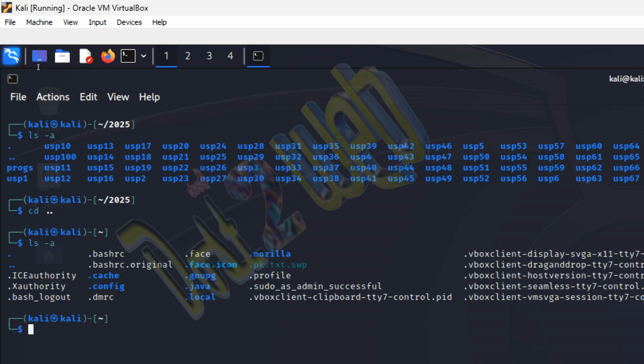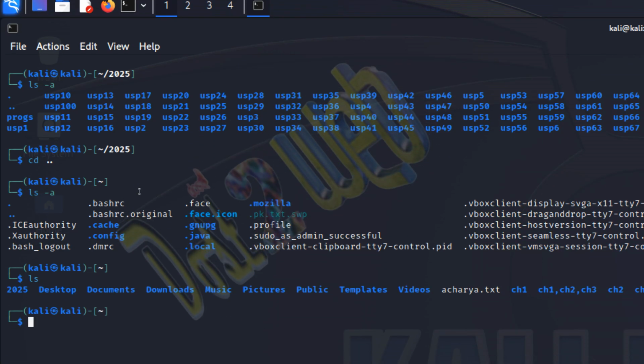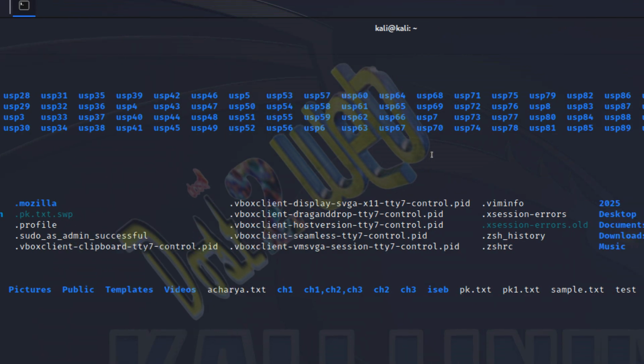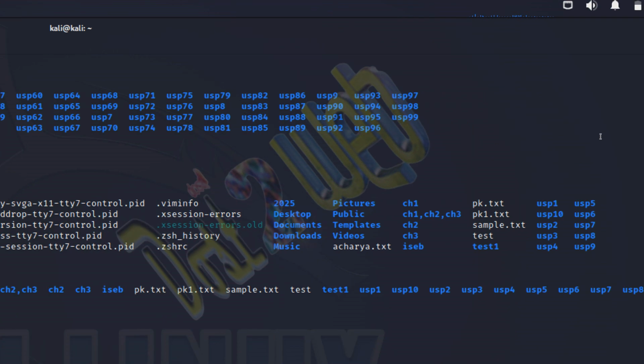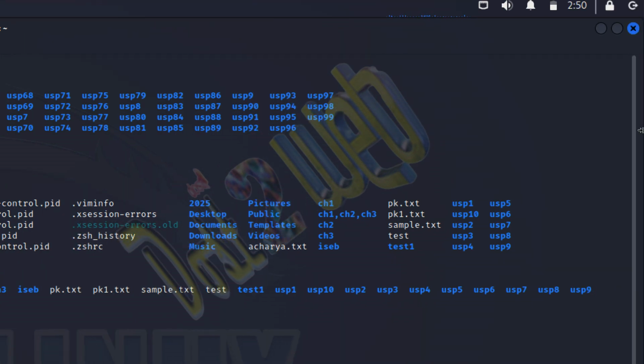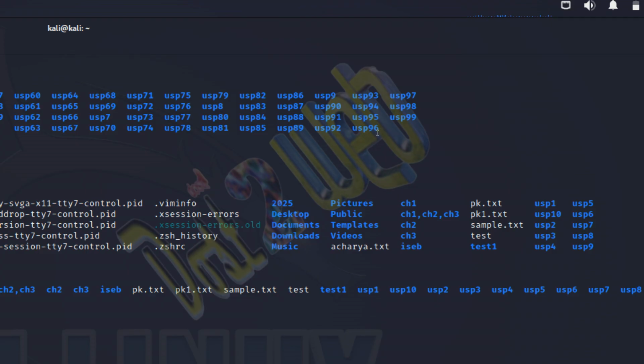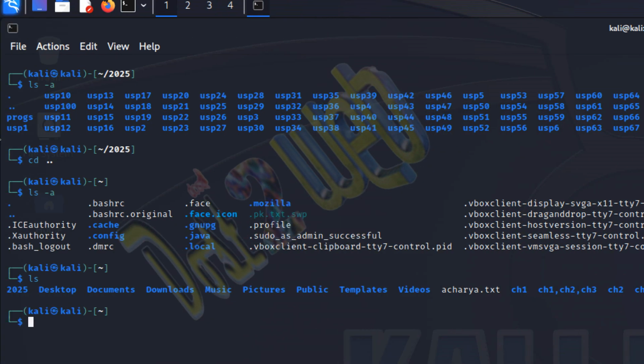Same, I will type ls here, and you can see the difference between these two. It only shows the directories 2025, desktop, document, but it is not showing the dot files which are available. With -a you can see all files, 2025, desktop, everything, along with all the dot files, the hidden files. This is not related to Unix, but in Windows also you have several hidden files.